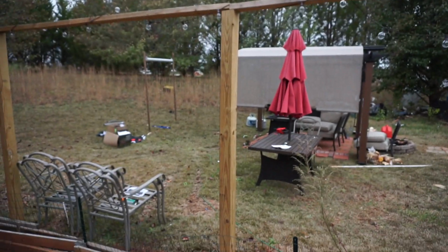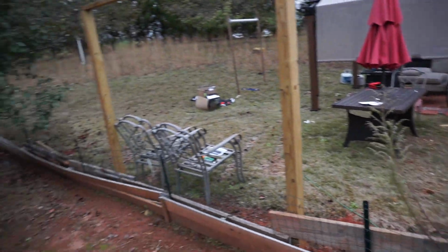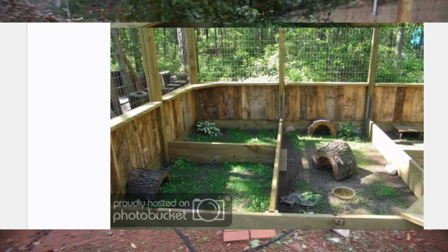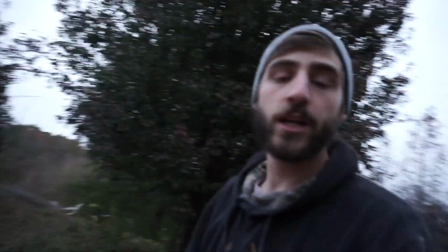So if you've noticed, some of you might have, these posts right here don't look like much, but what is coming is this right here that's popped up on the screen. And I am working on that, and that's gonna be all the way around here, all the way over here. It's gonna have a pond section for the ducks, more room for Zeus, more room for future sulcatas and other animals we might acquire.